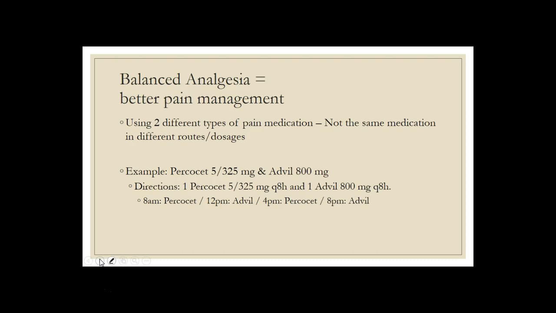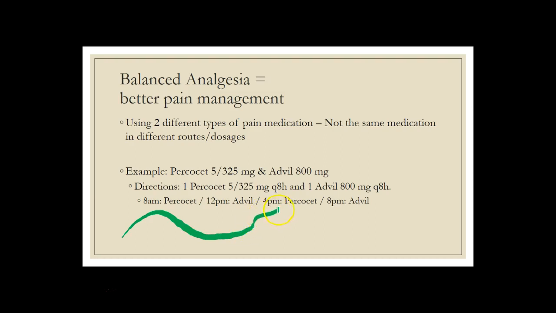The way a patient can do this, say if you're giving education, is they can take their Percocet at 8 a.m., their Advil at 12 p.m., their next Percocet at 4 p.m., and then Advil at 8 p.m. So what this does, let's see if I can get this to work right. Let's pick green. So let's say green is the Percocet, and they take it at 8 o'clock. This starts the med, and as it starts to peak, this is where you get the most effectiveness of it, and coming close to 12 o'clock, it's starting to dip.